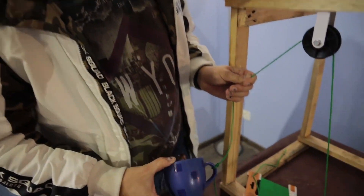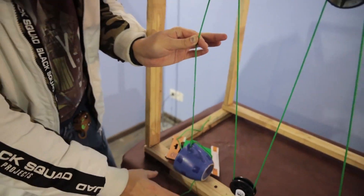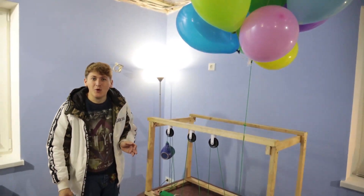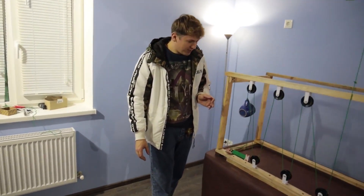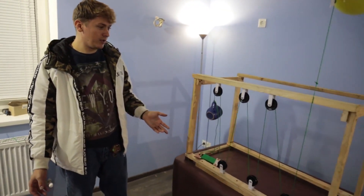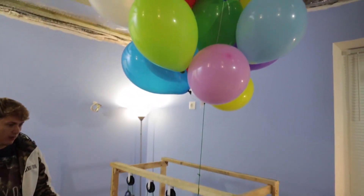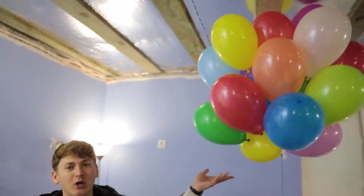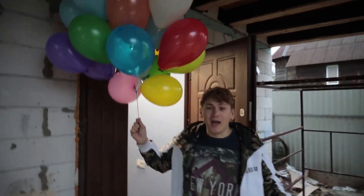Drum rolling! Wow, how is it possible? I had a bad grade in physics at school — I don't understand anything and probably I won't understand. We thought for a long time why the mug didn't raise to the end. It turned out that the balloons just hit the ceiling. So we showed the experiment in miniature.